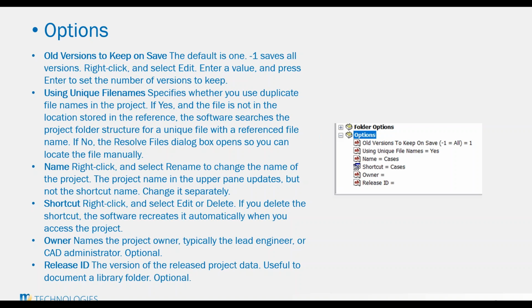Inventor, even though it's a smart program, it's going to know which file is going to go with which assembly. There's really no reason why you don't want this to be yes, because you want to be overwritten or warned that you have another file of that name in there. If you have this turned to no and you're working in a single user environment and you are creating non-unique file names, you may run into a problem when you try to vault the data. So again, it's a good thing that you set this to yes and have this turned on.